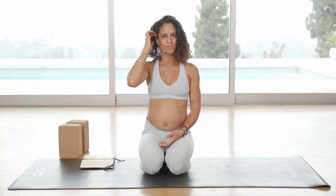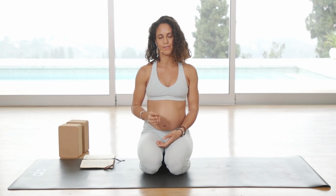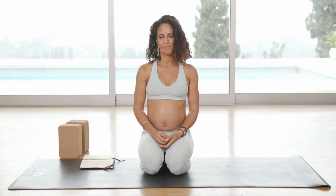And with your eyes closed, just take your attention to the eyes itself. And feel the eyelids heavy around the eyeballs. And feel as if the eyes can sink more deeply into the sockets. And take your attention to the tip of your nose. And notice the flow of air moving in and out through the nostrils. And let your attention travel towards the throat. And feeling a very subtle rise and fall around the throat itself.